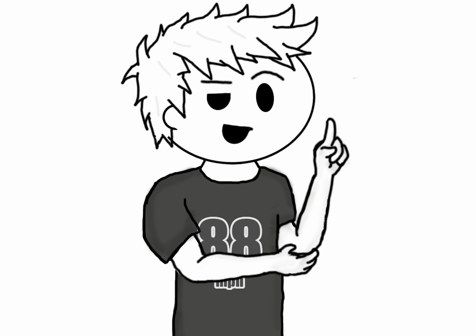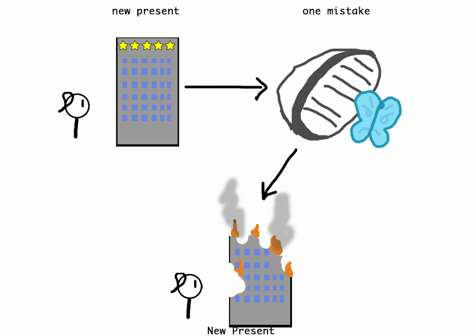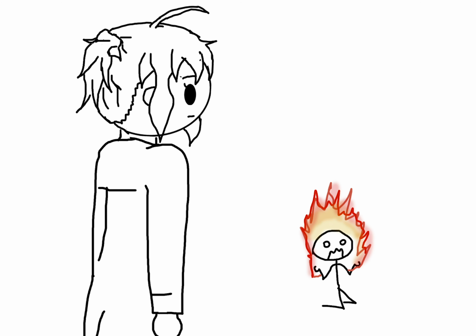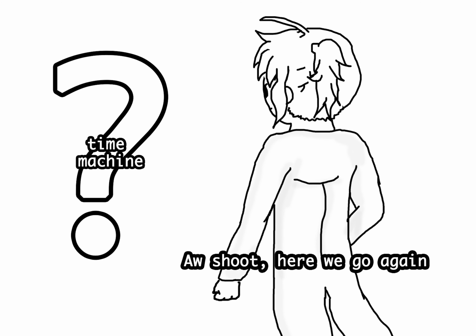In this version, once the character returns home, they find that changing events in the past leads to unforeseen consequences in the present, such as their personal lives being great, but everyone else they knew is now terrible. So then the traveler must go back in time once again in an attempt to fix it.